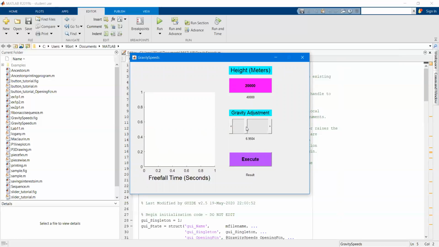And then for my gravity adjustment, you can go all the way up to 19.6, which is double Earth's gravity. But we're just going to do Earth's gravity for today. There you go, 9.8. And this execute button is going to divide 40,000 by 9.8 and square root it to give you the actual time in seconds it's going to take for that object to free fall. So here we have 63.6 seconds.